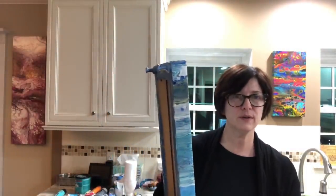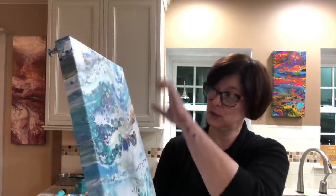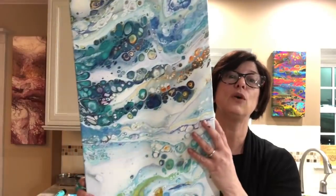As you probably guessed, the painting from the live pour video didn't make it more than a couple hours before I redid it. And all I did was take all the leftover paint, made a couple cups of white, and sandwiched all the leftover paint in between white, and did a pour. And this is the result of that.